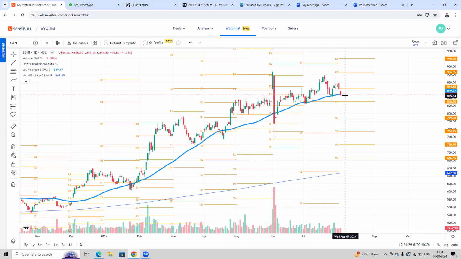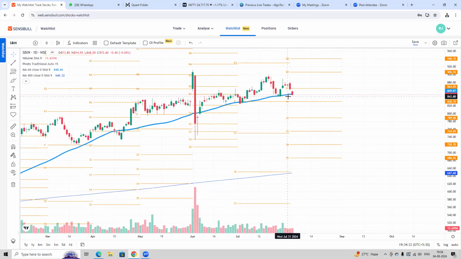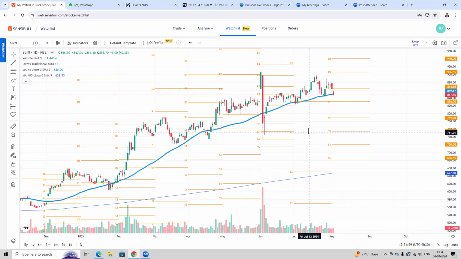Now, if you see, SBI is touching the 44 days moving average. Now we have to see the trend line. You can just see the moving average. It is going a bit horizontal, because the market trend is getting reversed. So there is no trade here. If any candle closes tomorrow below the 44 days moving average, there is an opportunity that you may get a short call on a daily basis.